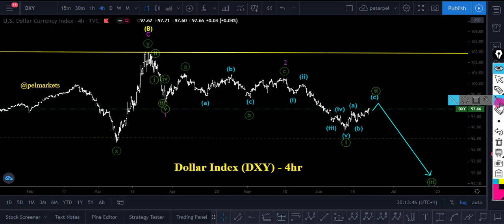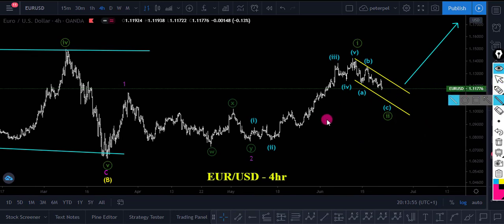So if that should happen, if you cannot trade the dollar index, you can come back to the Euro USD and use it to trade it. So with Euro USD, the same scenario, we've had wave 1, 2, 3, 4, 5 for wave 1. Then now we are anticipating a 3-wave correction in the form of a zigzag for wave 2 of ABC. So by the time wave C of dollar index should finish upwards, we are anticipating that the dollar is going to weaken after that. So whilst dollar is going to weaken, Euro USD is going to go on the upside, because now Euro is going to get more strength and power over dollar. So we are anticipating this move. The same way we traded the pound USD, you can wait for price to break out from the channel, then you can join the buy.